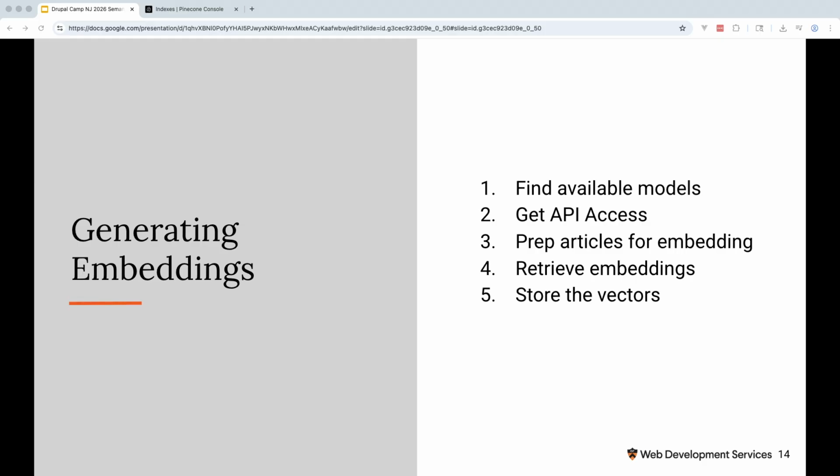And fourth step, actually feeding that in to retrieve the embeddings with the API. In my case, the model I chose with OpenAI, it's extremely quick to generate the embeddings. I probably fed in 100 articles at a time, and the API response returned in less than 100 milliseconds for that. So it's really quick.